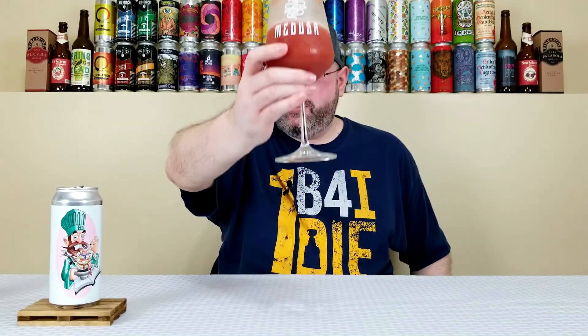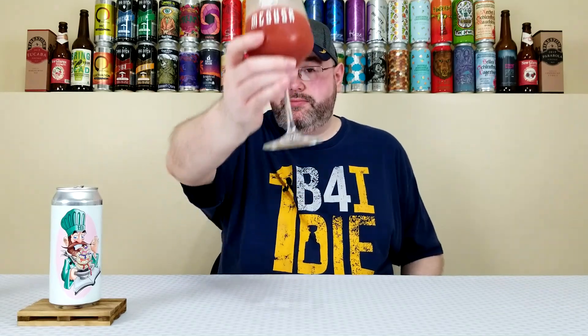Not much more to say — Strawberry Danish from Froth, 4.6 out of five. If you've had this one, let me know what you think. Appreciate everybody stopping by for another beer review here on the Beer Patrol. Check out another Western New York Wednesday next week — probably going to be another double dip, a couple of Liquid Lollipops from Froth until I get rid of them. I think I have like three or four more, so we're going to have a lot of Liquid Lollipops over the next couple of weeks. Cheers.